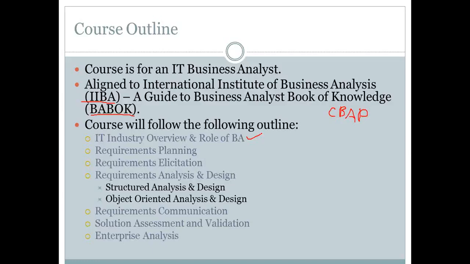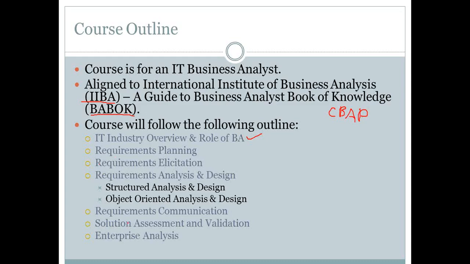So the initial few sessions, the 2-3 sessions that we cover as the industry overview, give you a broader picture of how the industry works, who are the other people you will generally interact with, and you get a lot more clarity on the role of a business analyst, right? Though you'll not be able to perform each of those activities, at least you'll know what it is that I need to do as a business analyst by the time we complete the first part.